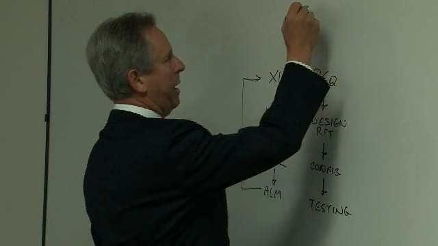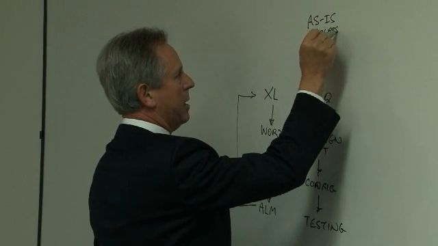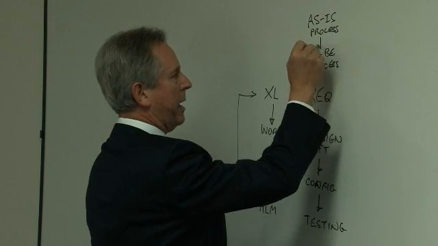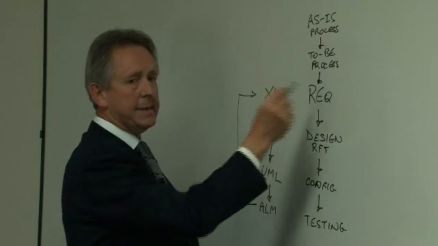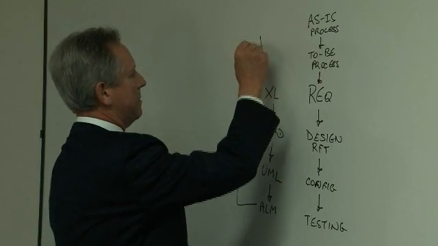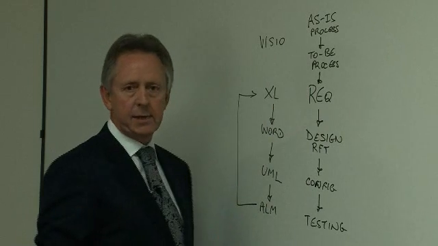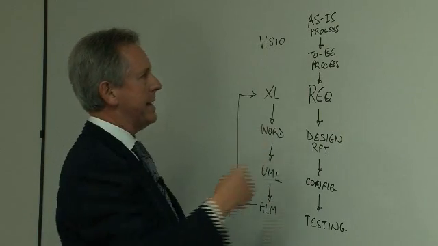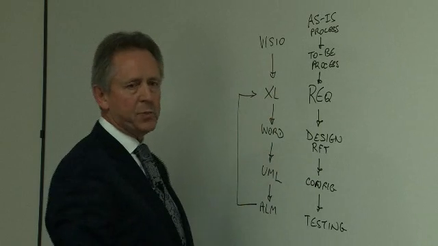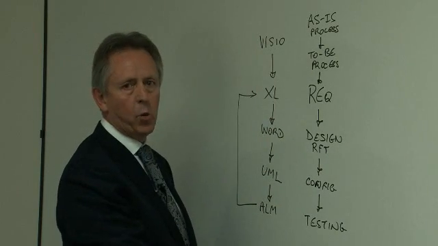We can overcome some of these issues by looking at the as-is process and we can look at the to-be processes. How do you work now and how can you work more effectively in the future through the as-is and the to-be states. And we introduce yet more tools to assist in this process. Microsoft's Visio and other process mapping drawing tools are often applied at these stages of the life cycle. So now we can get an understanding of how things work in the organisations, how they may work more effectively in the future. And then we translate that into the Excel spreadsheets, we translate that into the Word documents, to the UML tools, the testing tools, so we get a better handle on what happens in the organisation.